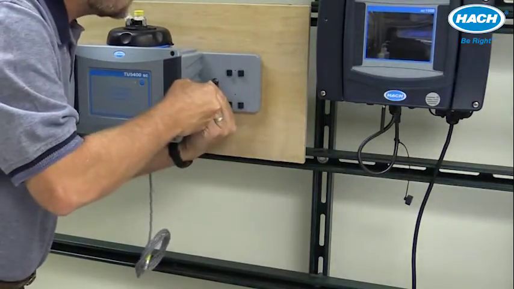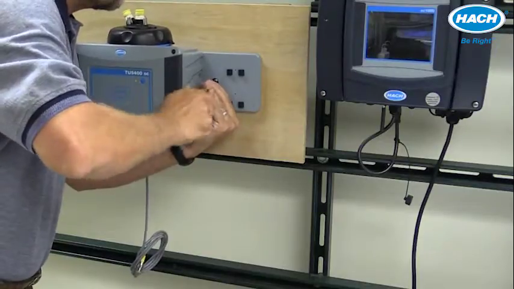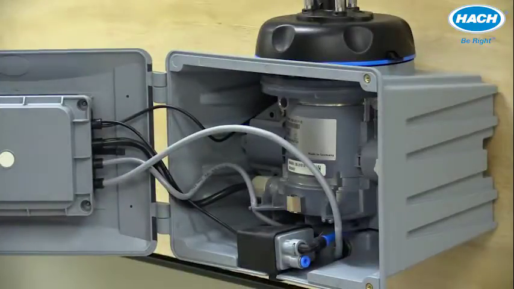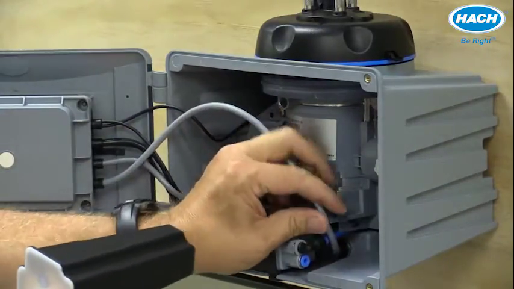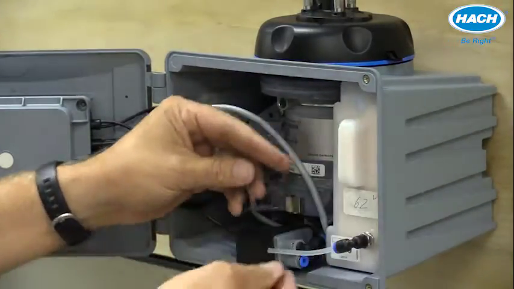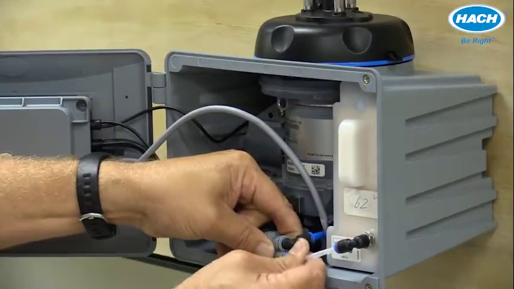This is a great opportunity to install the desiccant cartridge to keep humidity from causing any problems with the sensor. It simply slides into place and the tube can be connected to the quick connect right there on the side of the pump.